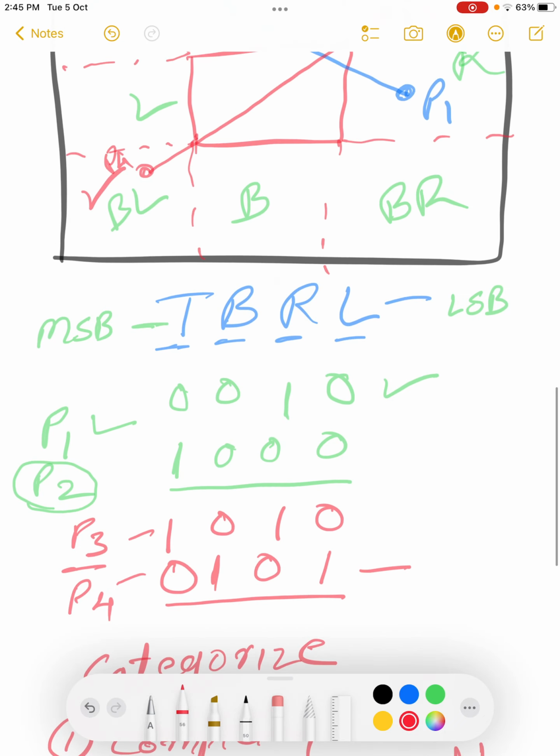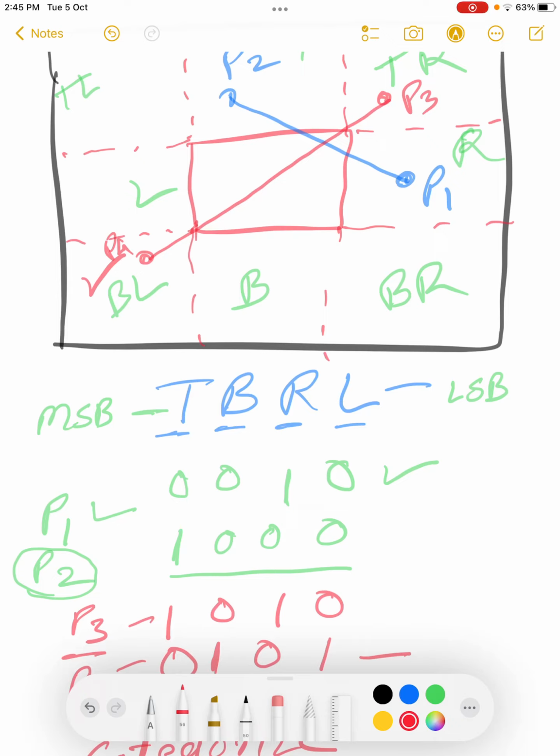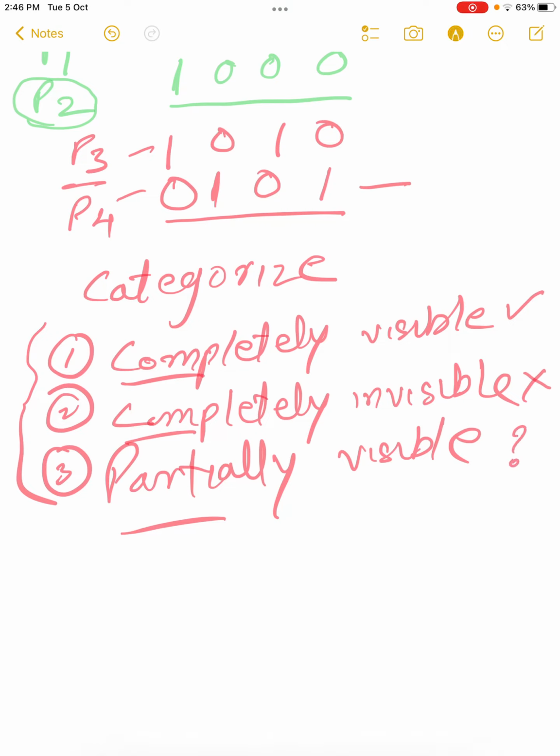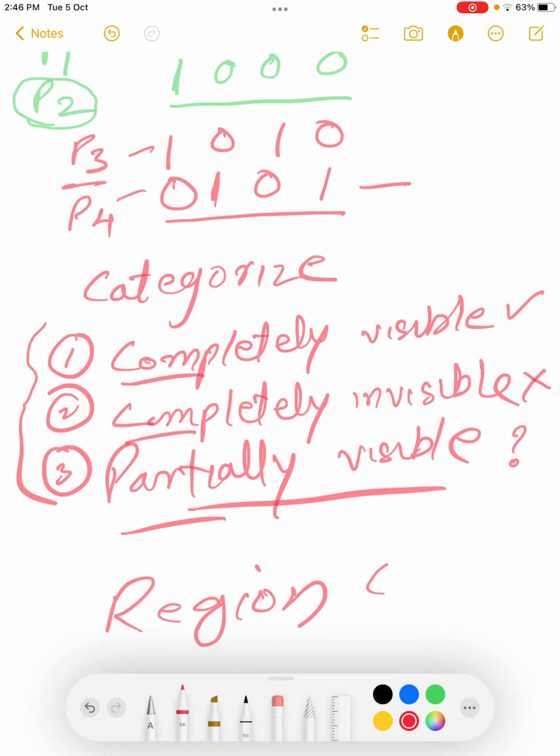One last question that comes to our mind: what happens if any endpoint appears within the clipping window? If any endpoint appears in the clipping window itself, you can assign 0000 to that endpoint. So by applying region code for the endpoints, you can categorize whether the line is completely visible, completely invisible, or partially visible. If the line is completely visible, we select it for rasterization. If the line is completely invisible, we discard this line. And if the line is partially visible, we have to perform the clipping operation on this line. This category is very important. So we can categorize with the help of the concept of region code, which we have covered in today's session. Thanks for watching.